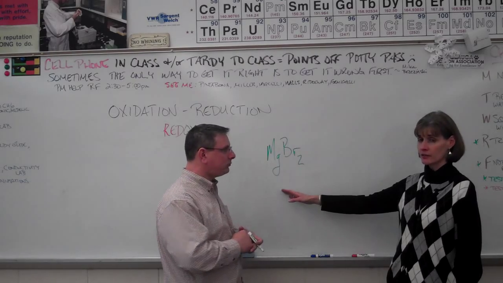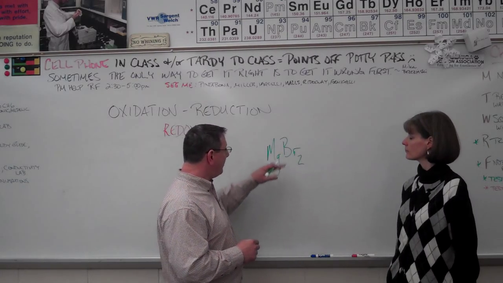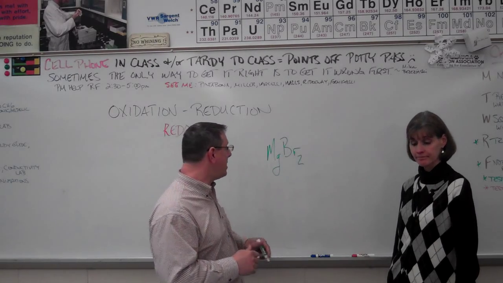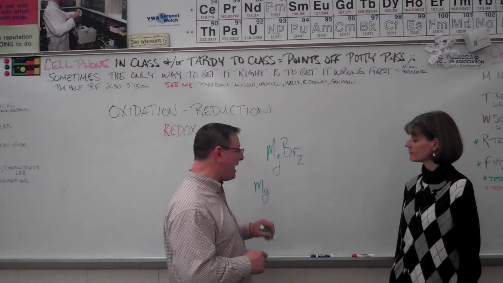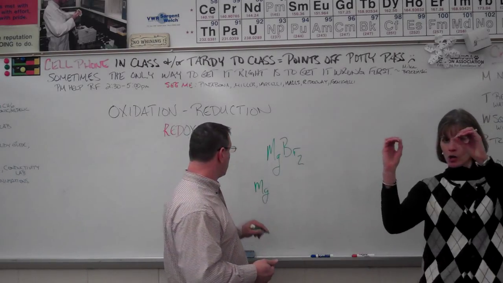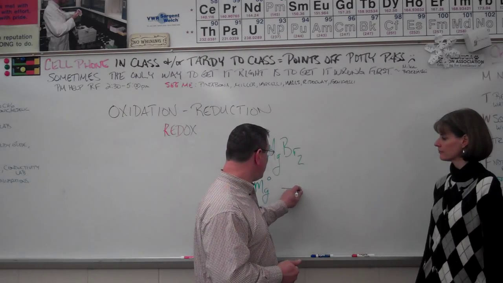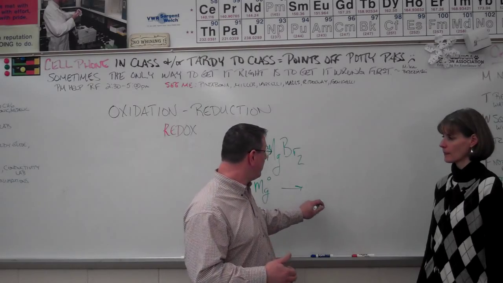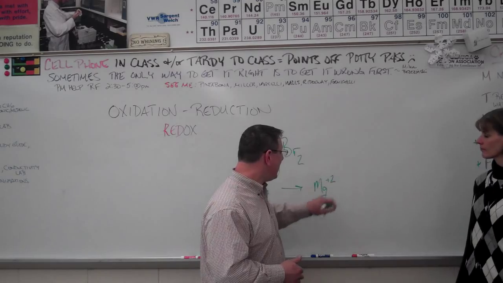Well, I see a metal there and a non-metal. So that's got to be ionic. Right. So if this is ionic, we have two different ions. We have a cation present, we have an anion present. If you take a look, magnesium started out as regular old happy magnesium. What was its charge when it was happy magnesium? 0. It had a 0 oxidation number. And then something happened to it for it to enter this ionic compound. And when magnesium becomes an ion, it forms positive 2 cations.